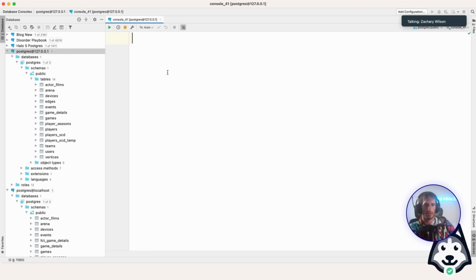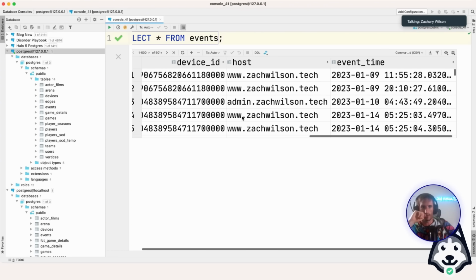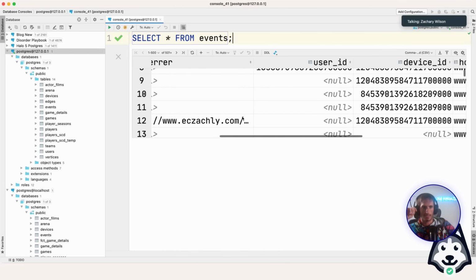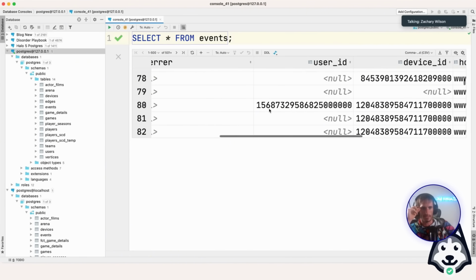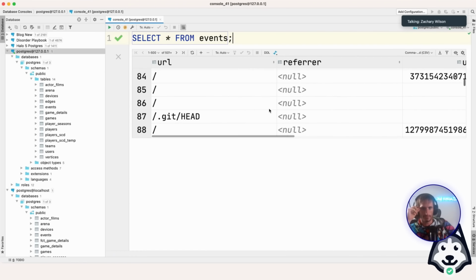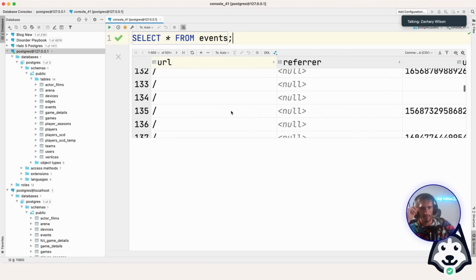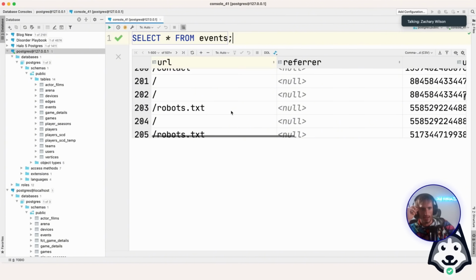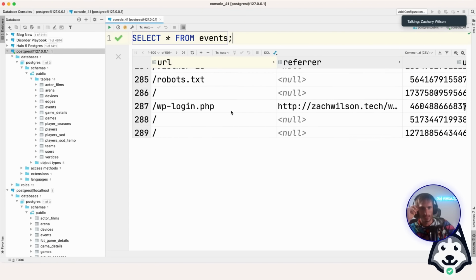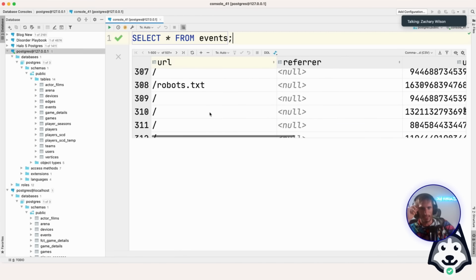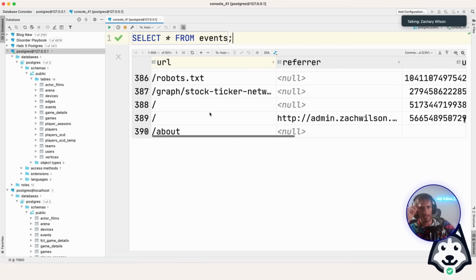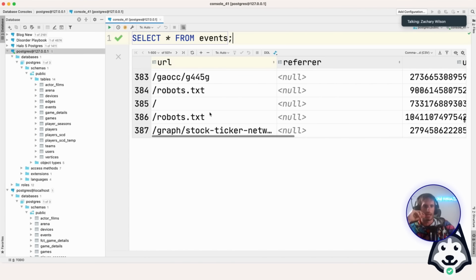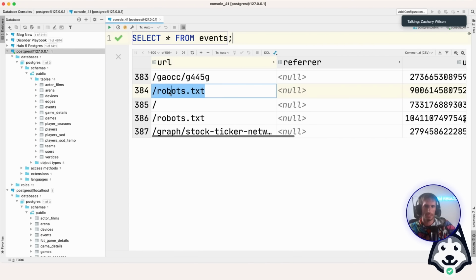One of the tables that we have here is, if we say select star from events, you'll see we have this really fancy table that sometimes has a user ID, sometimes doesn't have a user ID. Some of these are like a hacker trying to get into my website. This is essentially every network request that goes on, right? I just want to go over this because this is real, and show you how this works.